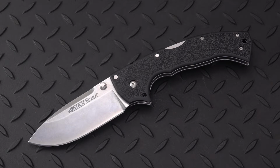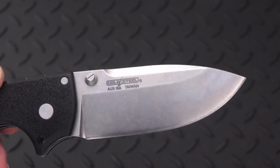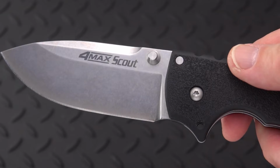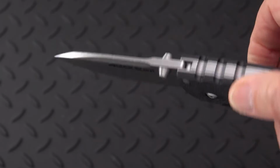So, a lot of Cold Steel knives are made there. A lot of Spyderco knives are made there, amongst many others. So they do good work, good tooling, good workmanship, and this is no exception. Made of AUS 10A, and I looked that up on Knife Steel Compositions, and that is considered to be akin to 440C, believe it or not, but apparently rated better than AUS 8 and AUS 8A, and the A stands for annealed. I'm not a metallurgist, so I'm not going to get into what annealing means.